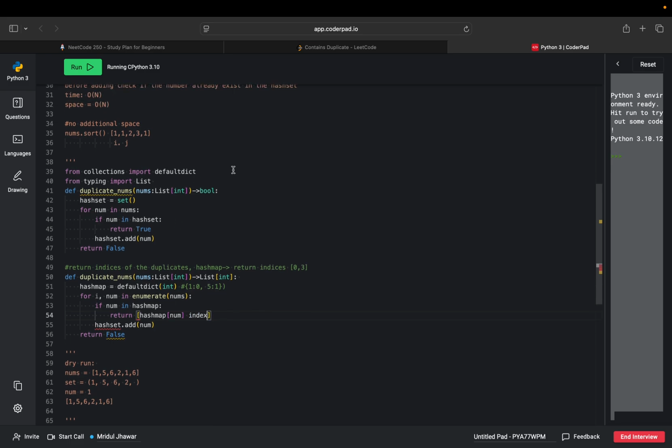The order of this index does not matter, so we could just return it like that. That is i, and here this would be hash map of number at index i. Okay, and if nothing, just return -1.